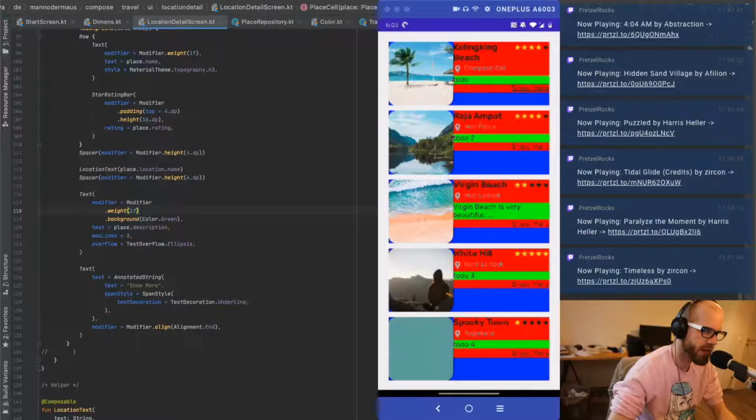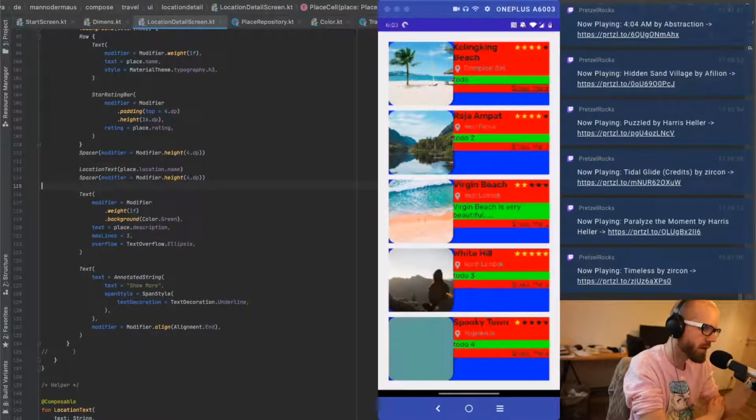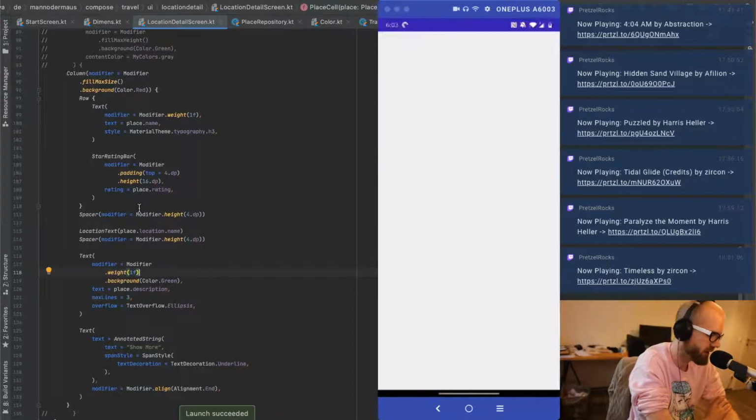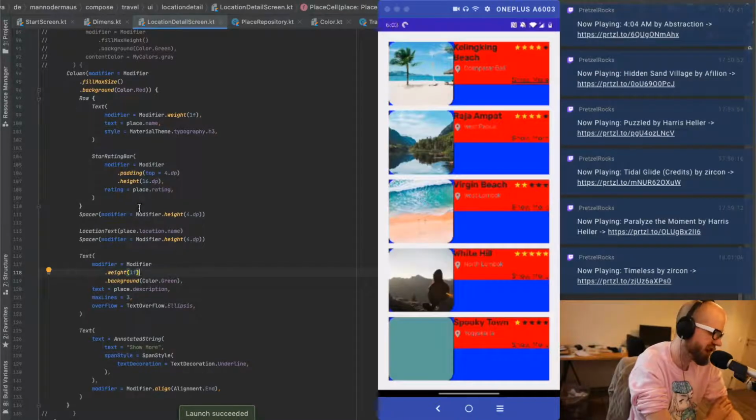I'm gonna give this 5 more minutes and then I'm gonna bail, because I am not gonna waste more time with this right now. I'm gonna go to the top bar after and then leave this stuff be and think about it more. I'm gonna see again, like weight 1F is supposed to make a child of a column fill as much as it can, but it's just gone now.